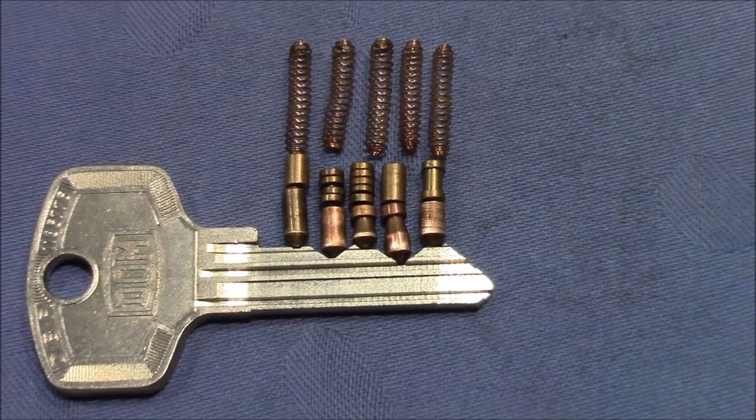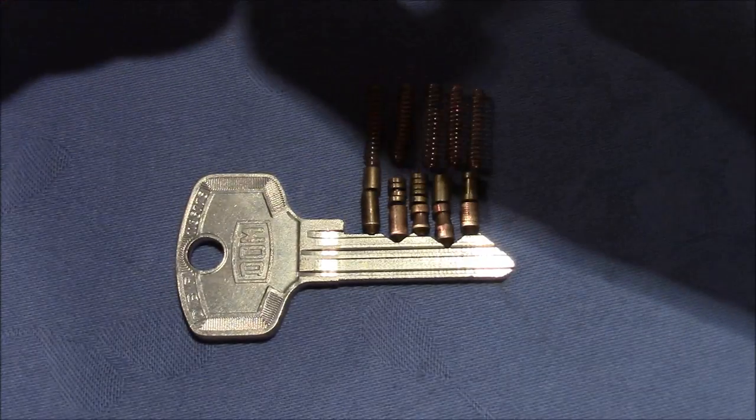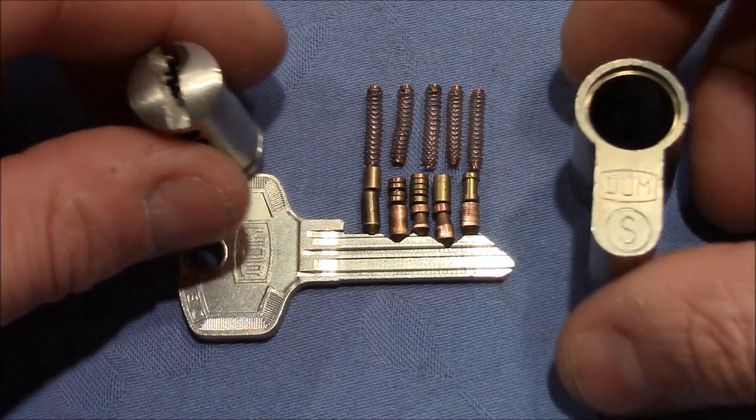All right, that was it. I hope you found this interesting. I hope you could understand how a regular pin tumbler works.